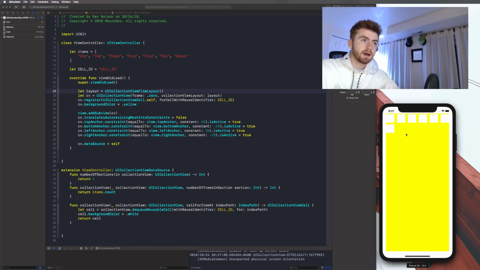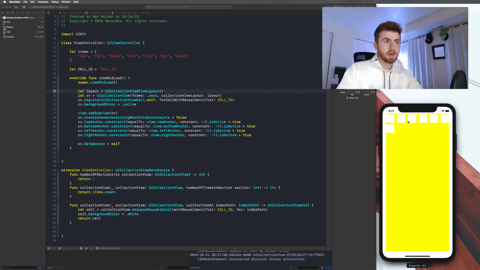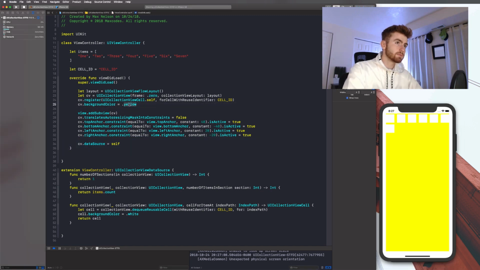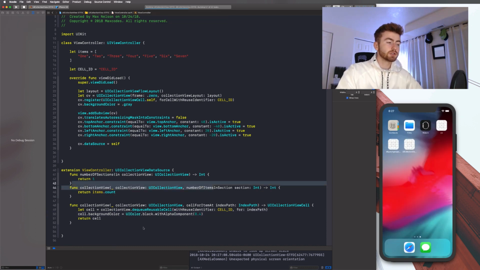Okay, so you'll see we have our cells here now. Now let's get rid of this nasty color and make it gray or something. Let's make these cells UIColor.gray with alpha component 0.4, so they're gray, but less gray. That's not going to work though, because that's gray, which means it's going to look a little weird. Let's say UIColor.black with alpha component 0.4. So basically this is going to give us our cells. Let's reload the application. Let's recompile it, and you'll see now that we have better colors.